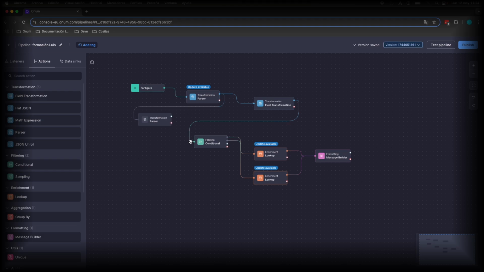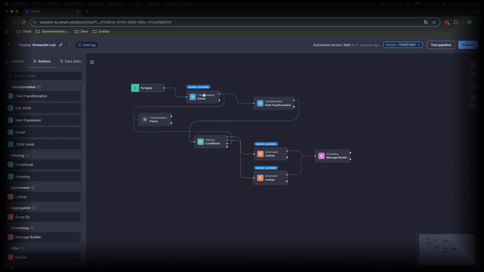One important consideration: when we enable a conditional like the one shown here, we are splitting the data flow. Events go either here, here, or if applicable back through here. This is logical, but keep in mind that events only go down one path, not multiple simultaneously. However, in cases like this one, where two branches come out of a single port, for example, one goes to a transformation, the other to a parser, then we are duplicating events. It is important to understand because duplicating increases both the number of events and the volume of data processed.